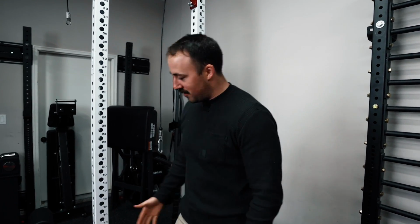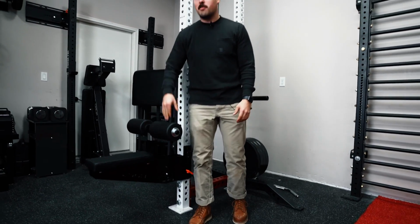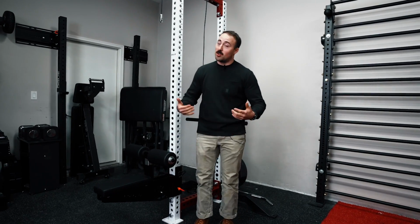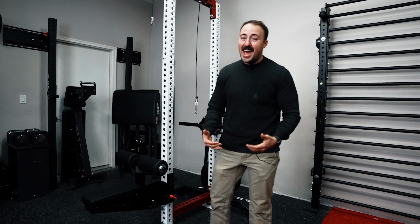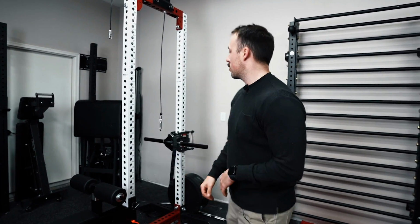I was waiting on this bad boy right here, which is the Monster Lat Pulldown seat. I was using the Bulldog pad. The Bulldog pad worked. The issue was there's no leg stays, and not only that, I don't have a low row option with the Bulldog pad, but now I do. Come in, I'll show you kind of how it works.